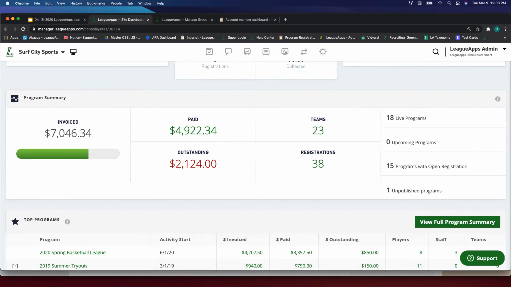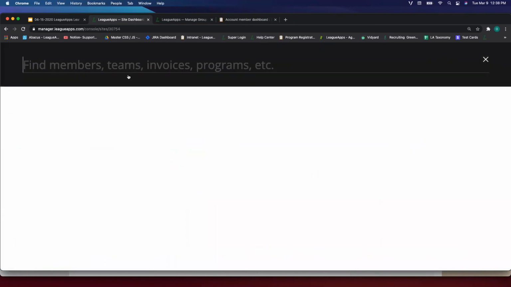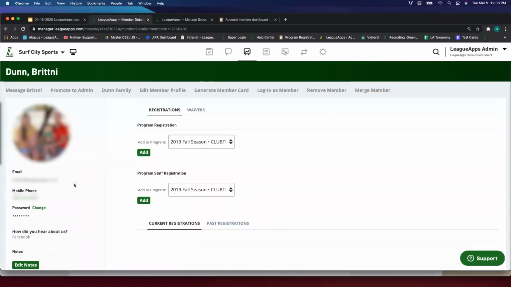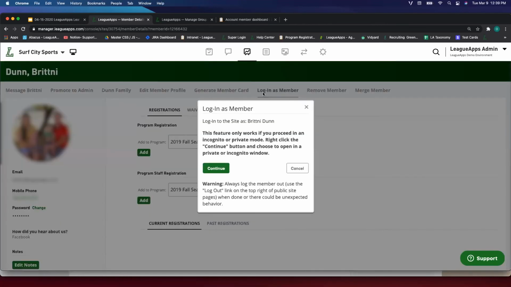So let's see. One of my members isn't receiving emails. What can I do to fix that? This is a pretty easy fix. You would just have to go into members and search the member. Again, I'm going to use Brittany. I'm sorry if Brittany's coming up a lot, but she's too cool not to use. So what we'll do here is log into their account and see what they're looking at. For example, if they have unsubscribed, you'll see under their email right here a yellow note saying they unsubscribed to this email.